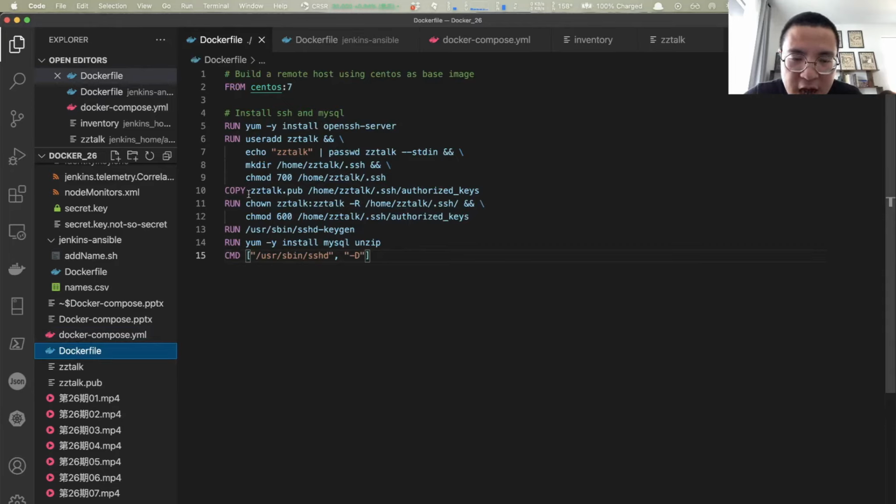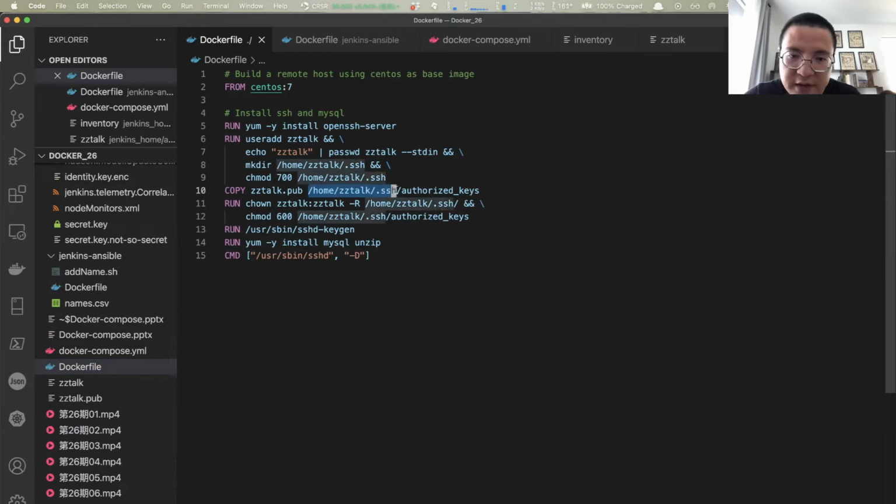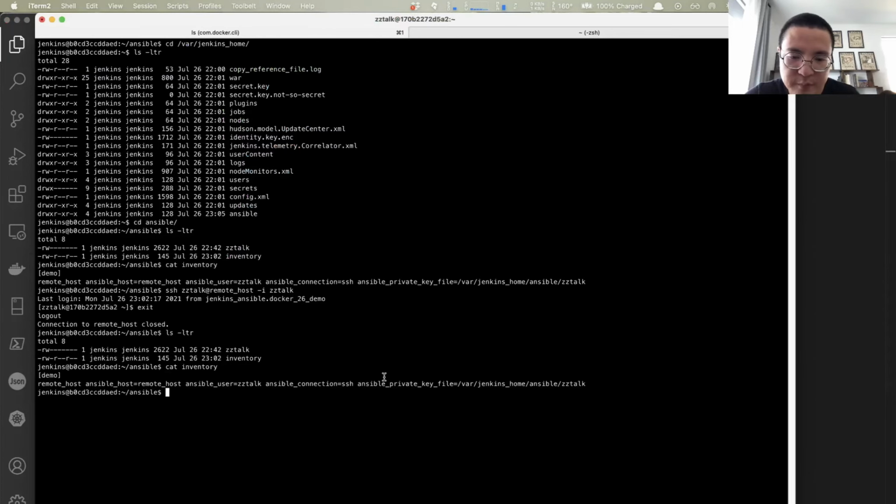And also I copied the public certificate that I generated from local to this remote host container, inside of the home zztalk .ssh directory. I put the public key over there. That's why it works here with this private key, right?